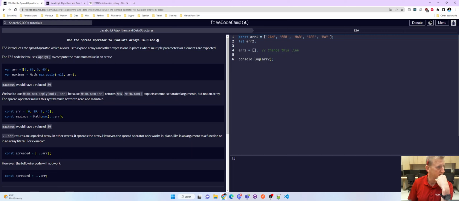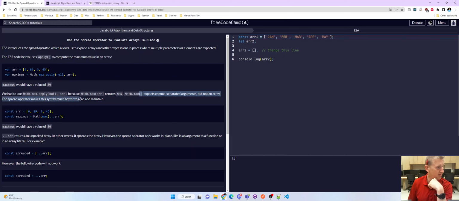In ES5, you've got this array, and they run this function Math.max, and it finds the value of 89. So Math.max would pull out of this array the max value. We had to use apply because Math.max of an array returns not a number. Math.max expects comma separated arguments, but not an array.